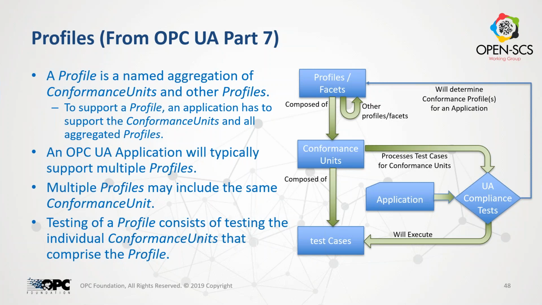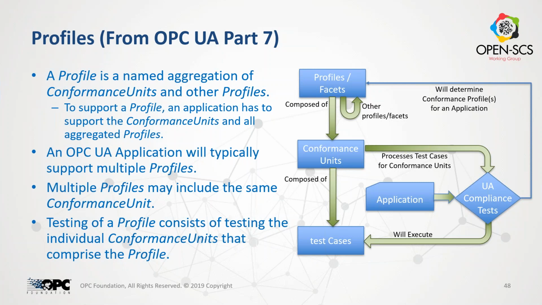So there's a test case for each conformance unit. For example, a conformance unit may say, you support the XYZ event, and you will return this value if we send it to you. So if I send you an event, because you're a server, and I send you a brand new event, and I say serial number invalid, you should be able to receive that. Now, if it turns out that the serial number I sent you was not a valid serial number anyway, yes, you should be able to return in your test case that it didn't work.